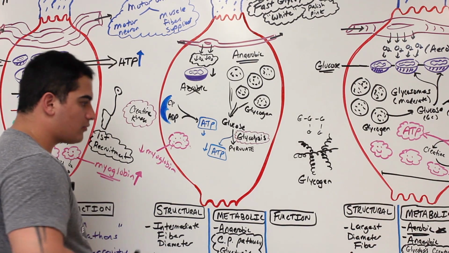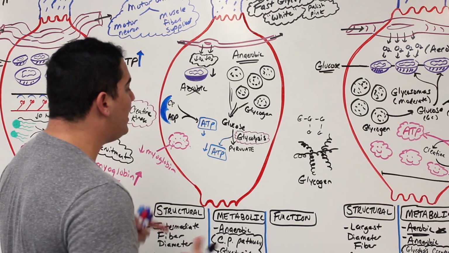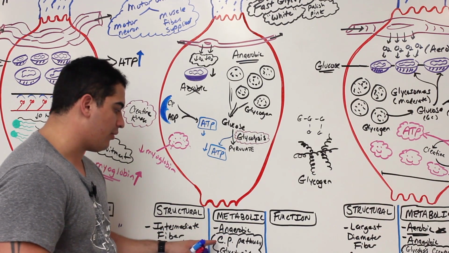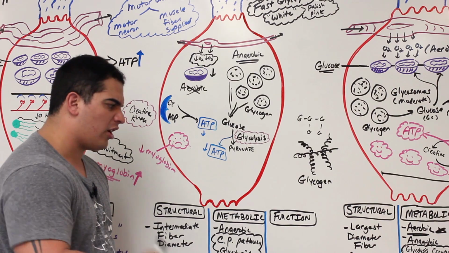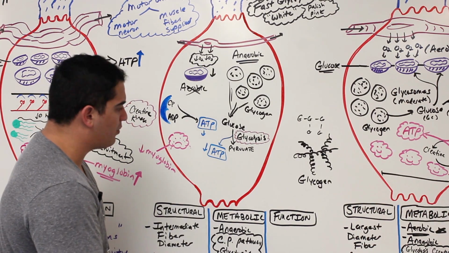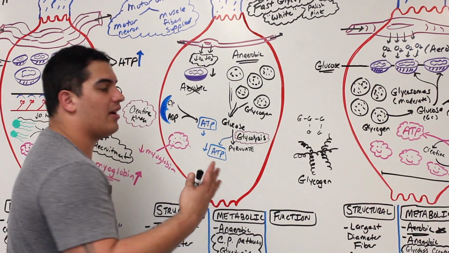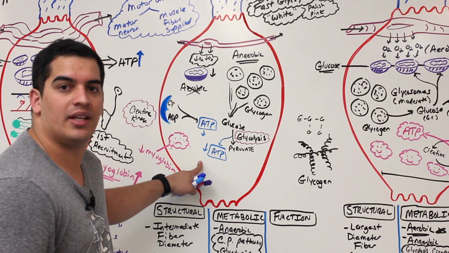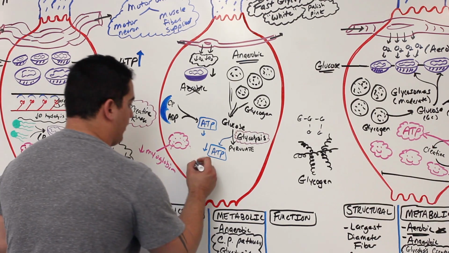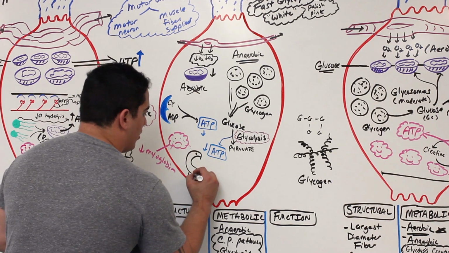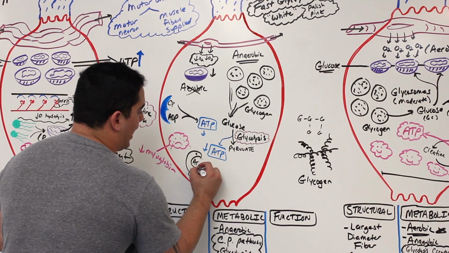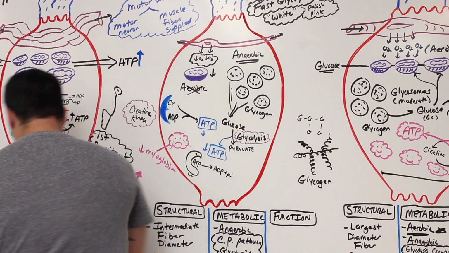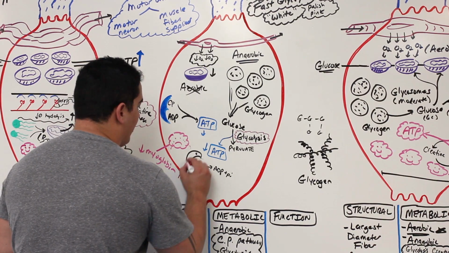Okay, now, another thing. This muscle fiber is intermediate in diameter, right? Also, these anaerobic pathways, the creatine phosphate pathway and the glycolysis pathway, occur at a pretty fast rate. So because they occur at a pretty fast rate, they're also going to produce ATP very fast, but just not enough of it. What about the myosin ATPase activity in this one? The myosin ATPase activity is off the charts. It's insane. I'm not going to draw that whole thing again because we should already know. But this enzyme is breaking down ATP into ADP and inorganic phosphate, which is connected to the myosin protein. His activity is going to be very, very fast.